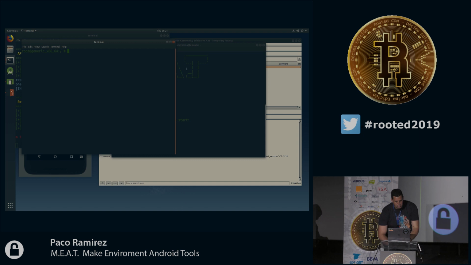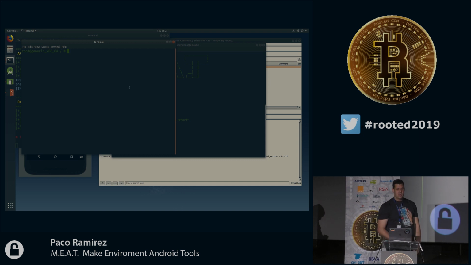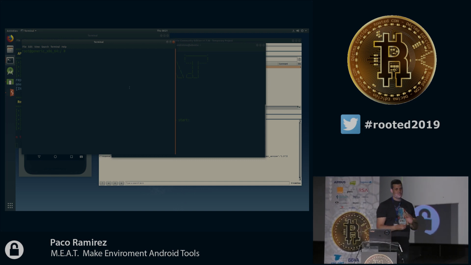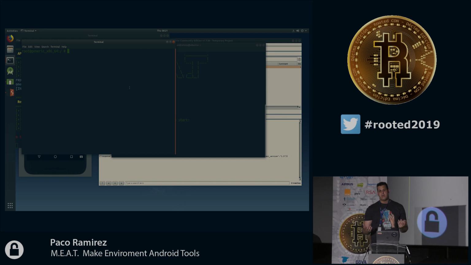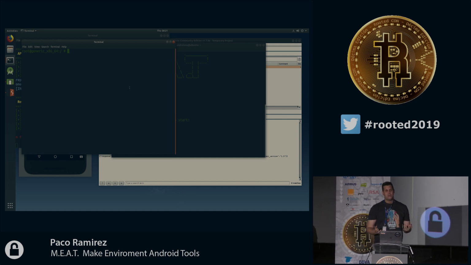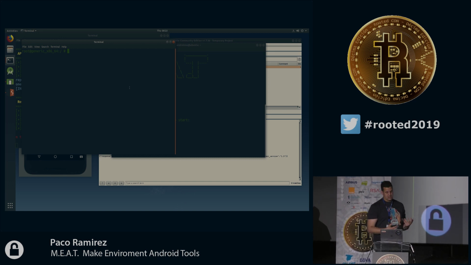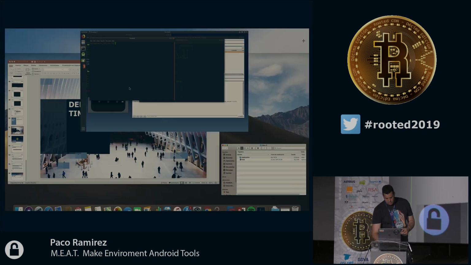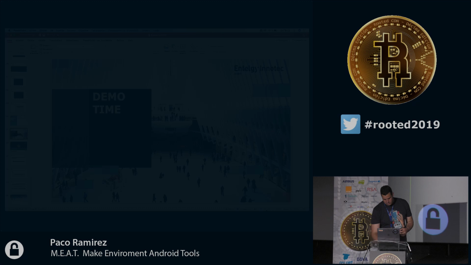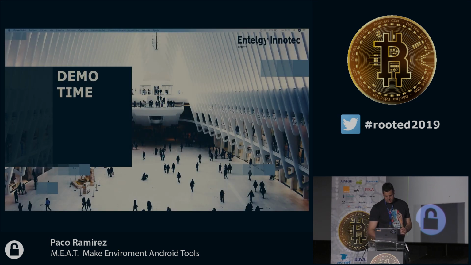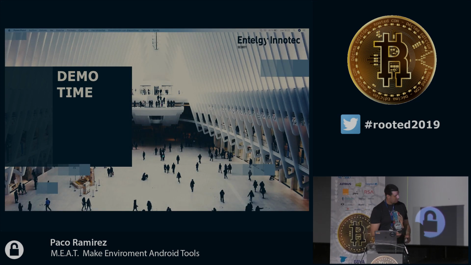I said yes, and now I have the terminal, which is root within the emulator. So I have the root terminal, I have the proxy, and I can do the audit. So this can be 5-10 minutes rather than a day and a half that auditors may need to generate the environment. So back to the presentation.